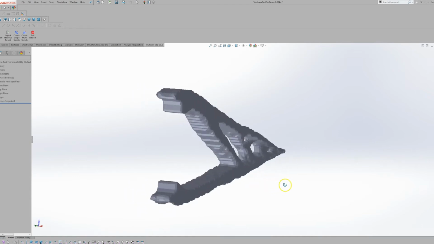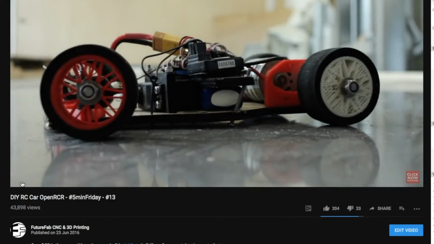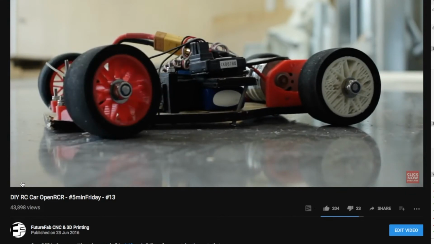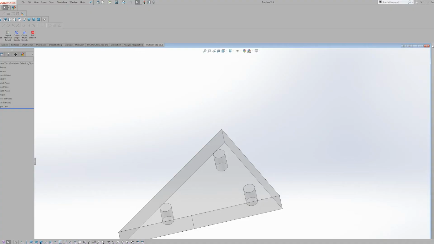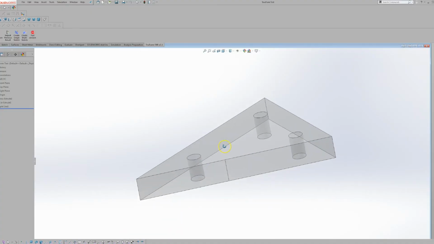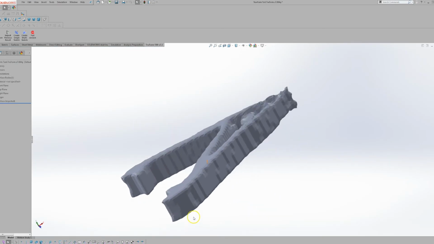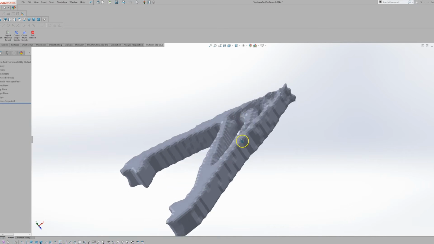Now, I am interested to do this for real for the OpenRCR wishbone, and I'm going to do that in a separate video, and I think it'll come out with some really interesting and measurable results. But just for the sake of this video, I'm going to 3D print this model and get it in our hands and see what it actually looks like, because they are quite strange, and you can possibly see the reason why this does lend itself better to additive manufacturing.